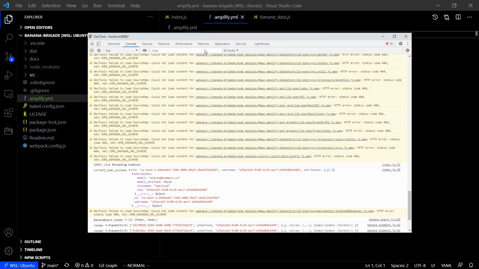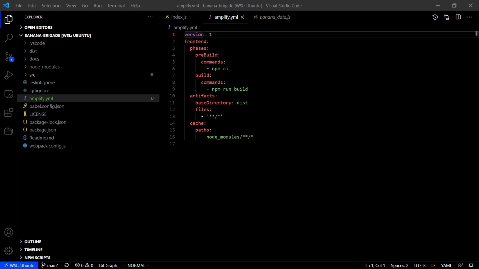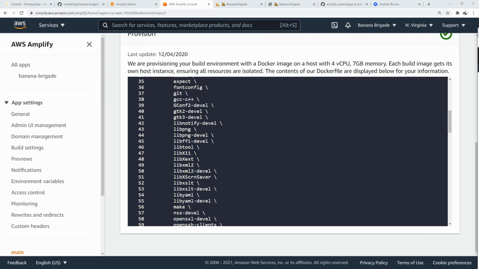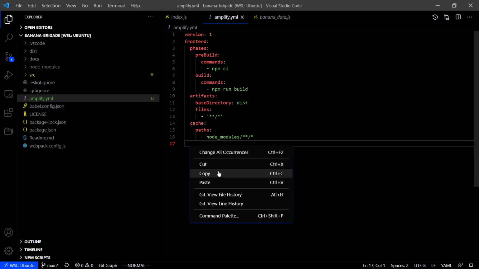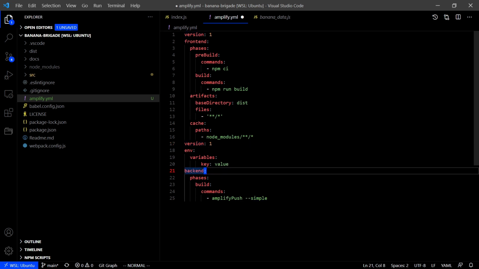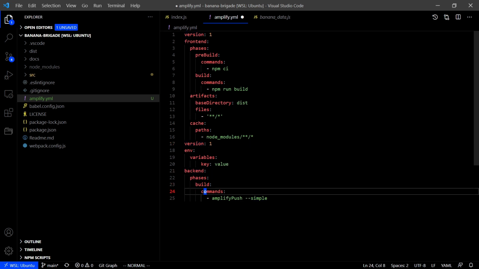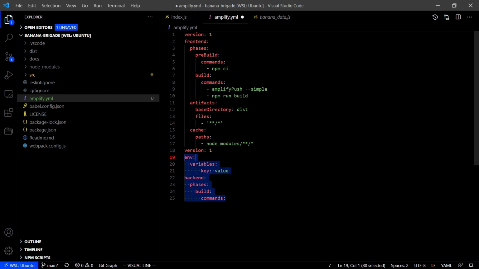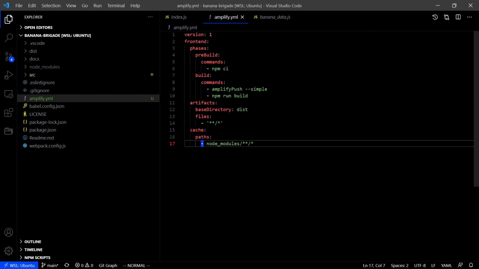So I'm going to go back over to our Chrome here. Just going to close some of my tabs here. And this is all we need. I don't need all of that, so I'm just going to grab the whole thing to make my life a bit easier. And I'm going to go to the bottom here. Yeah, still version 1, that's fine. So we need this in our build phase for commands. I think we would want this before the build run, because remember that's where it errored out last time when we didn't have it. So we'll go ahead and save that.